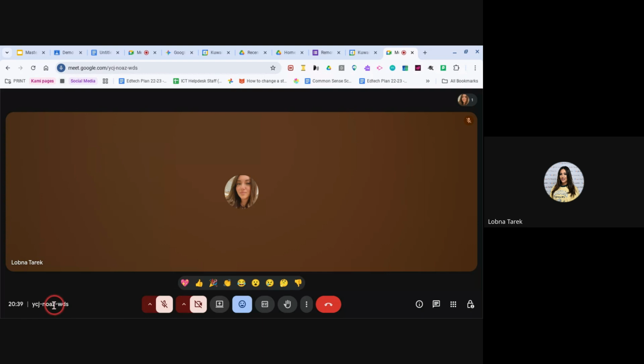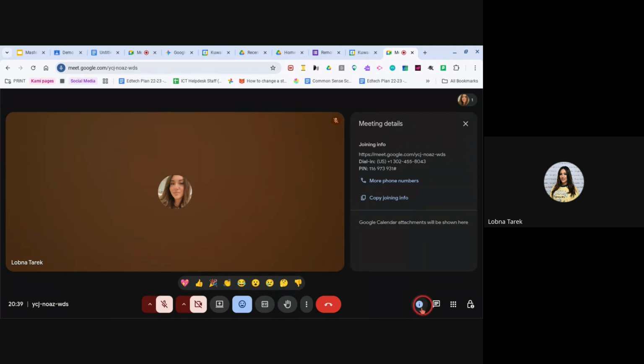So here's the code that would be the easiest option that you can share with the students or their parents. If they would like to join your meeting, you can just share that code with them, so that when they go to meet.google.com or open the Google Meet app, they can just join the meeting using that code. Or the other option is for you to click on that info button where you're going to find all the joining info. And again, that is the Meet link that you're going to be sharing with them. If you copied the joining info and shared it with them, they're going to get all of this part, okay?